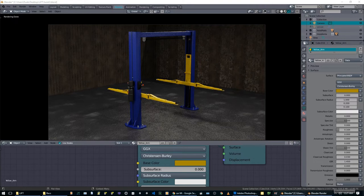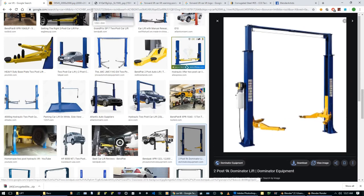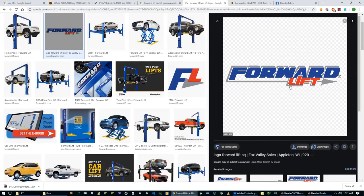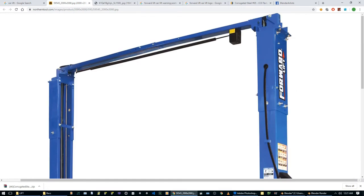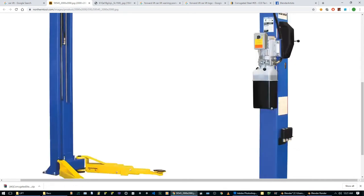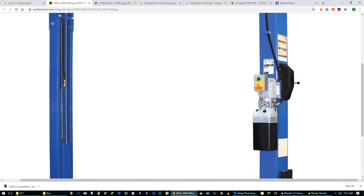The last thing that I wanted to do was go in and put some of these warning labels on there and put a logo on there. I think I have this logo here. As we can see in this reference photo, on the side you have this forward lift logo, and then above the controls you have this little sticker panel. Now I could do more. I could put another sticker panel here, and I could put a little thing on the box.